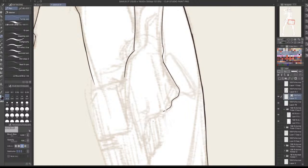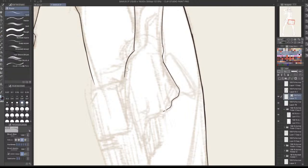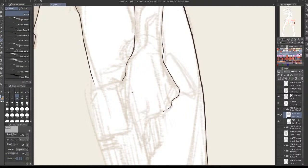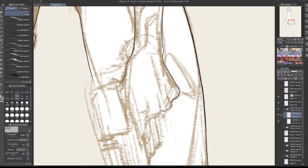This hand not good. This hand needs work. That sketch is not helping me. Knuckles. The best thing to do is actually come back down here and just draw it in. Okay, so if this is the gun, right, knuckle here, and it's the main knuckle.